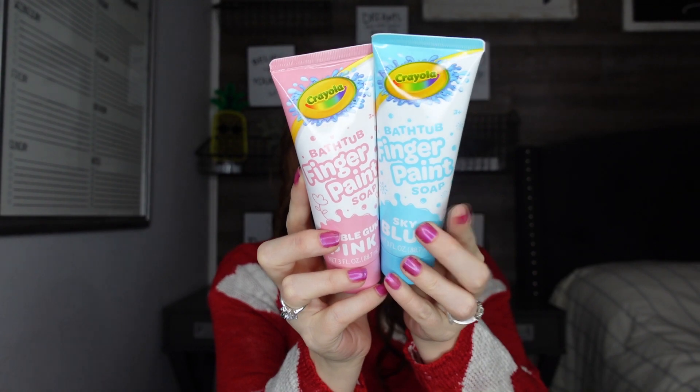So I did find a few things I think would be great for Easter baskets. This isn't really in the Easter section, but they've always had the Crayola bathtub finger paint — however, I've never seen the pastel colors before. They had tons of pastel colors; usually it's just the bright reds and yellows and blues. But these are really pretty — we have the pink and blue, bubblegum and sky blue. I just think this would be so cute to put in an Easter basket. My daughter loves these. They are a bit messy to clean up after bath time, but my seven-year-old was requesting this type of stuff. A dollar each, for ages three and up.